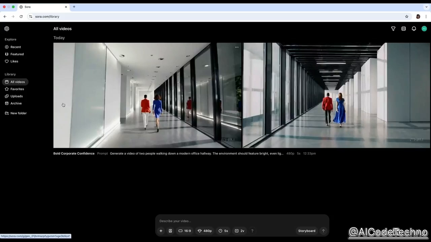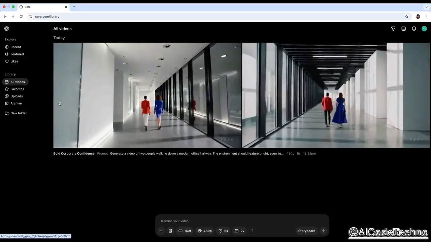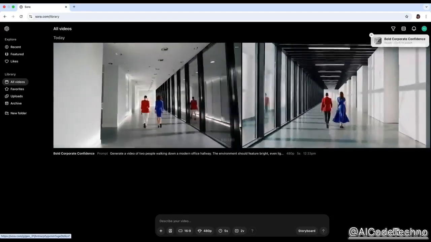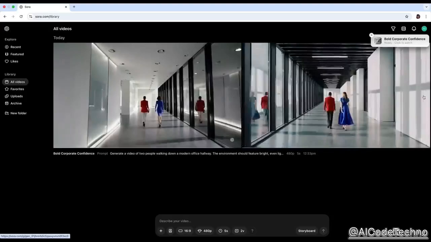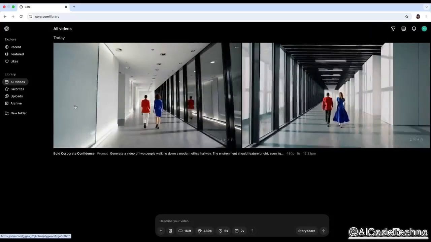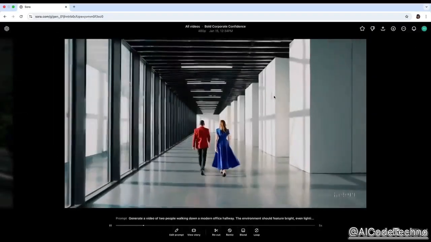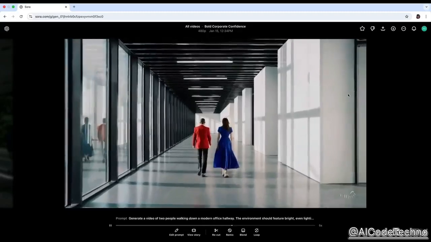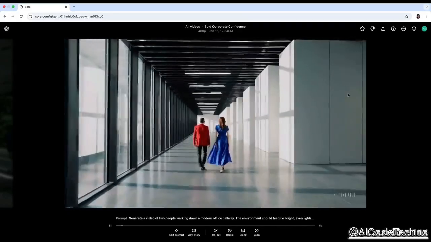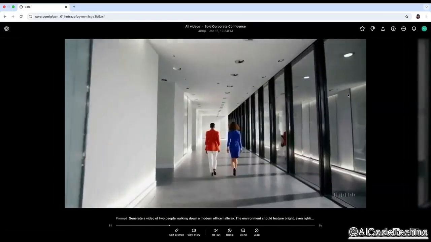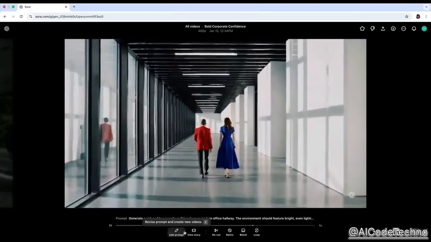Now I can hover over any of the variations and they'll play back in real time. And you can also scrub over the videos forward and backward for finer control. Now I like this variation, so I'm going to click on it to bring it into the lightbox. To move through the variations, I can use my left and right arrow keys. I can also edit the videos using the editing tools we referenced earlier if I like.